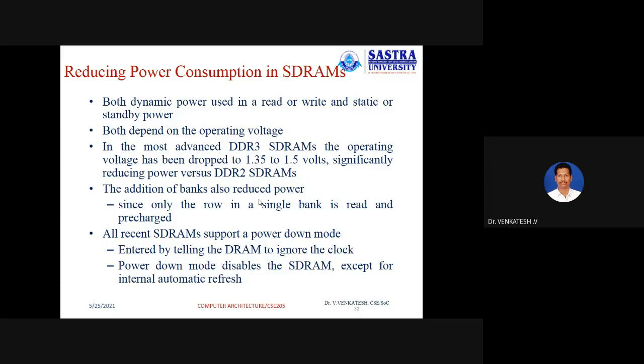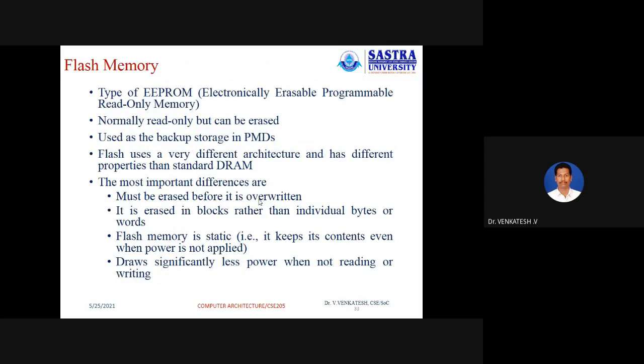So we have to enter by telling the DRAM to ignore the clock. This is all theory, and we also have automatic refresh and so on. One important thing is flash memory. Previously we discussed main memory, where servers use SDRAM or DDR RAM. But for personal mobile devices, we use the concept called flash memory.